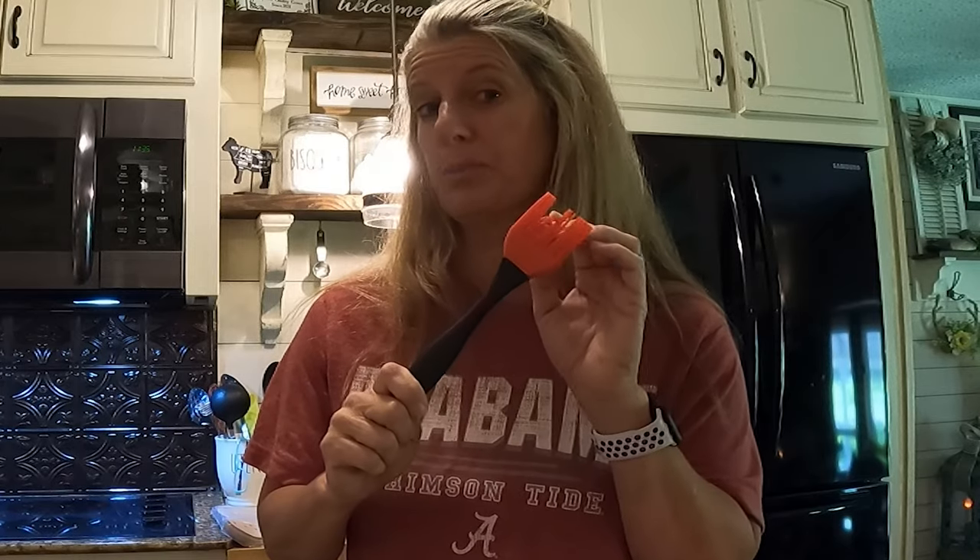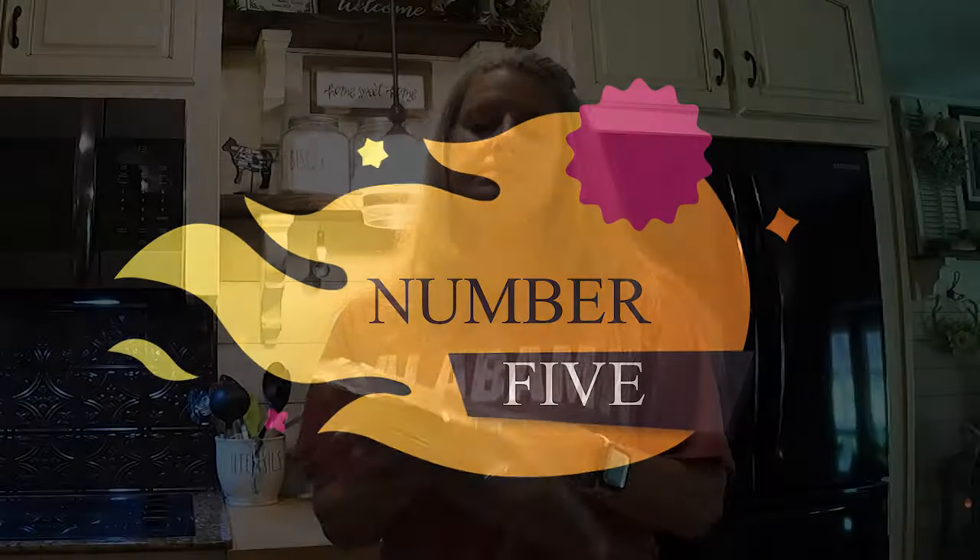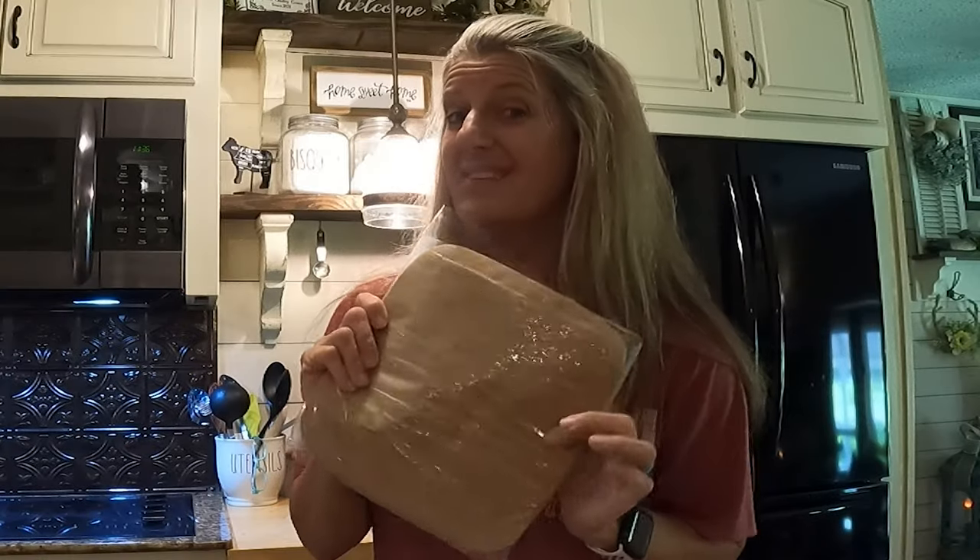One of the things I use a lot in my air fryer is the silicone brush. I love this thing — it's great for putting sauces on, rubbing butter on, or rubbing anything that you need on something. And as a bonus, it cleans up really well. Before I got this, I used one that had bristles and it was always stained and ugly, but this one just cleans up great.